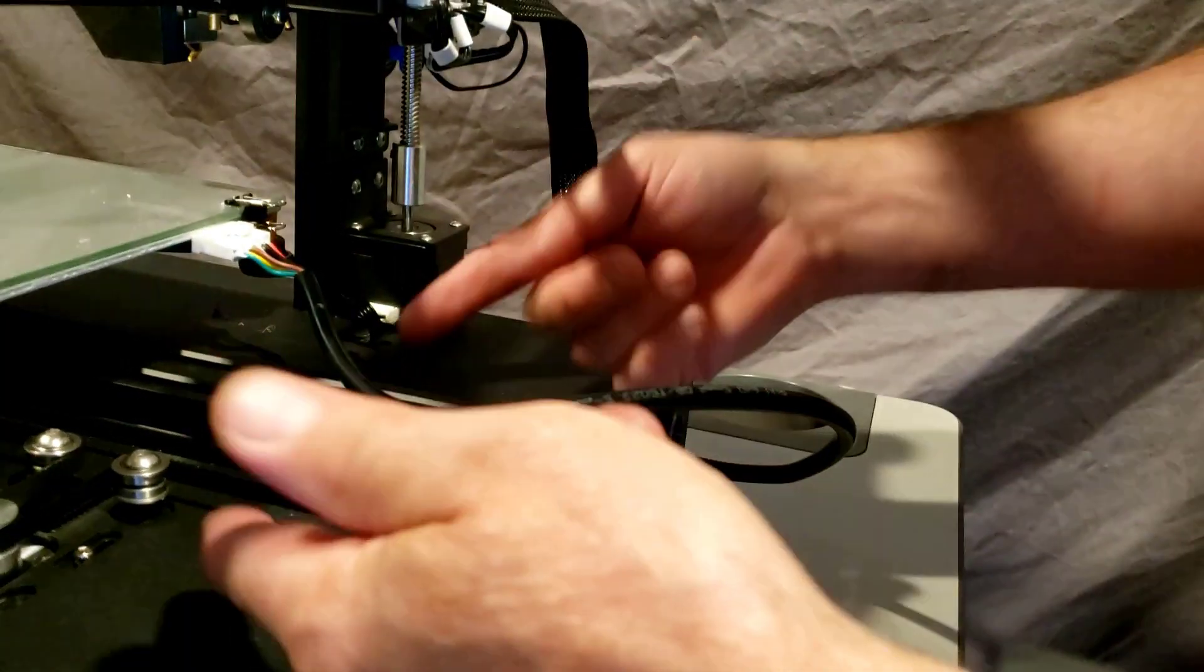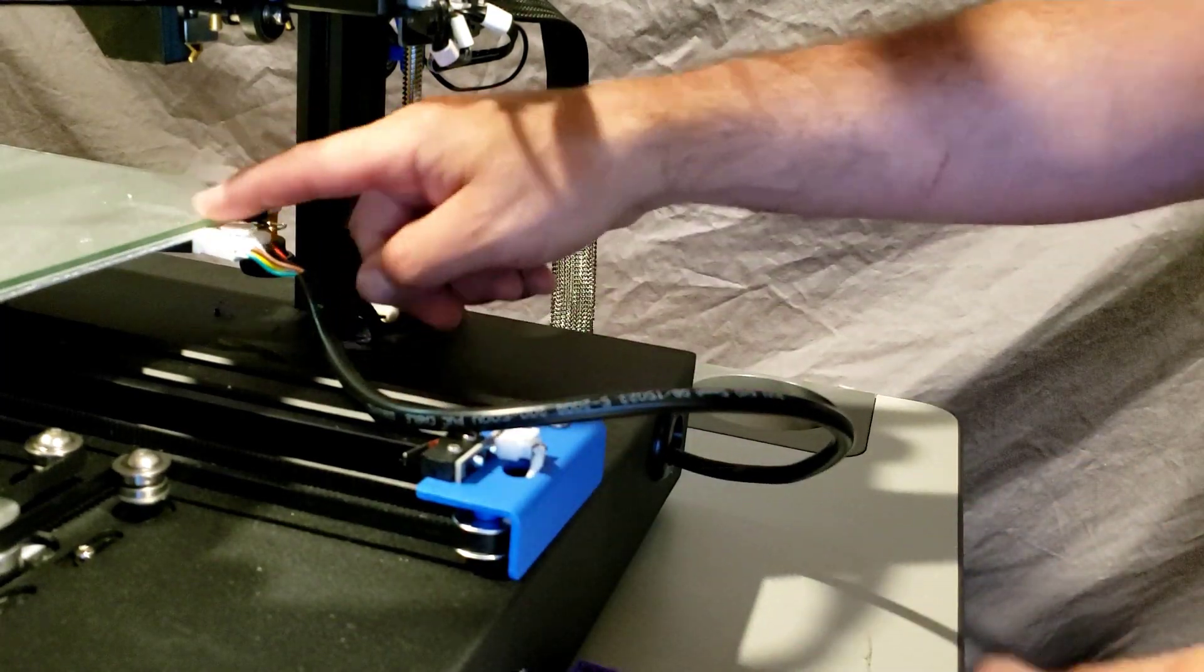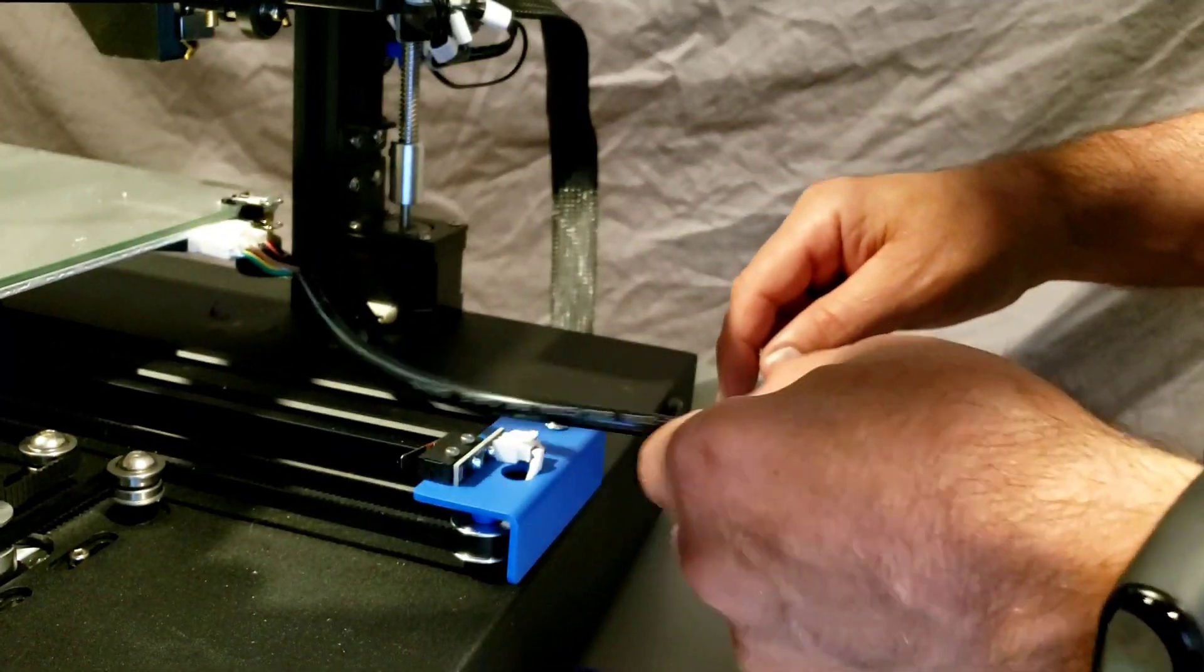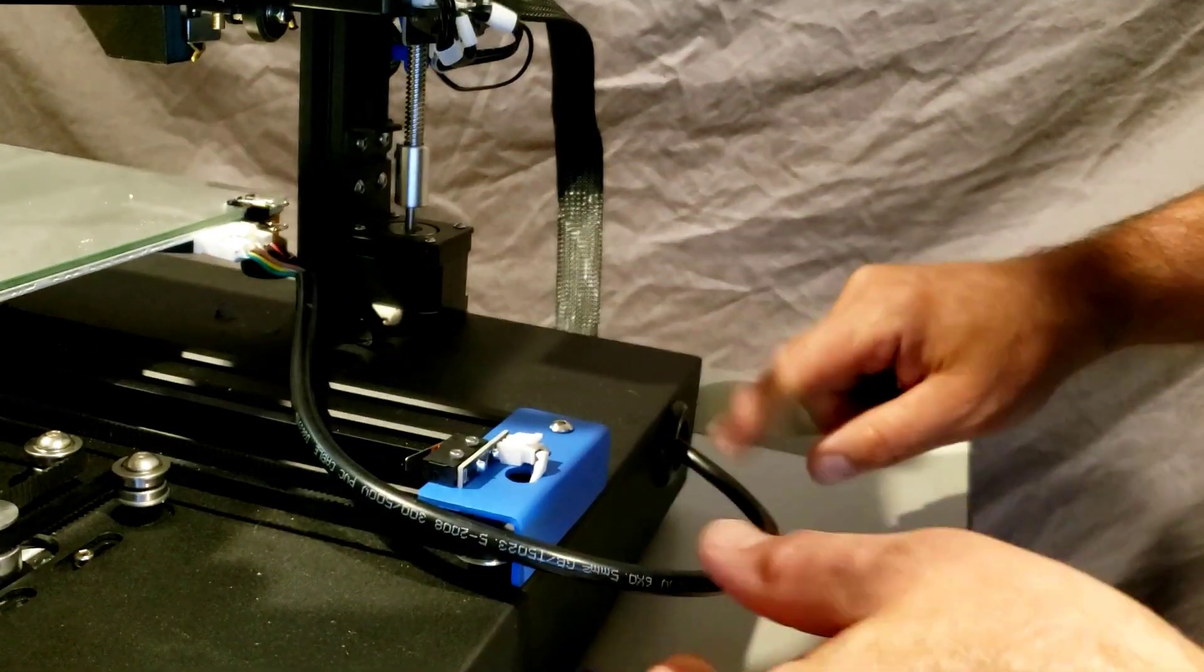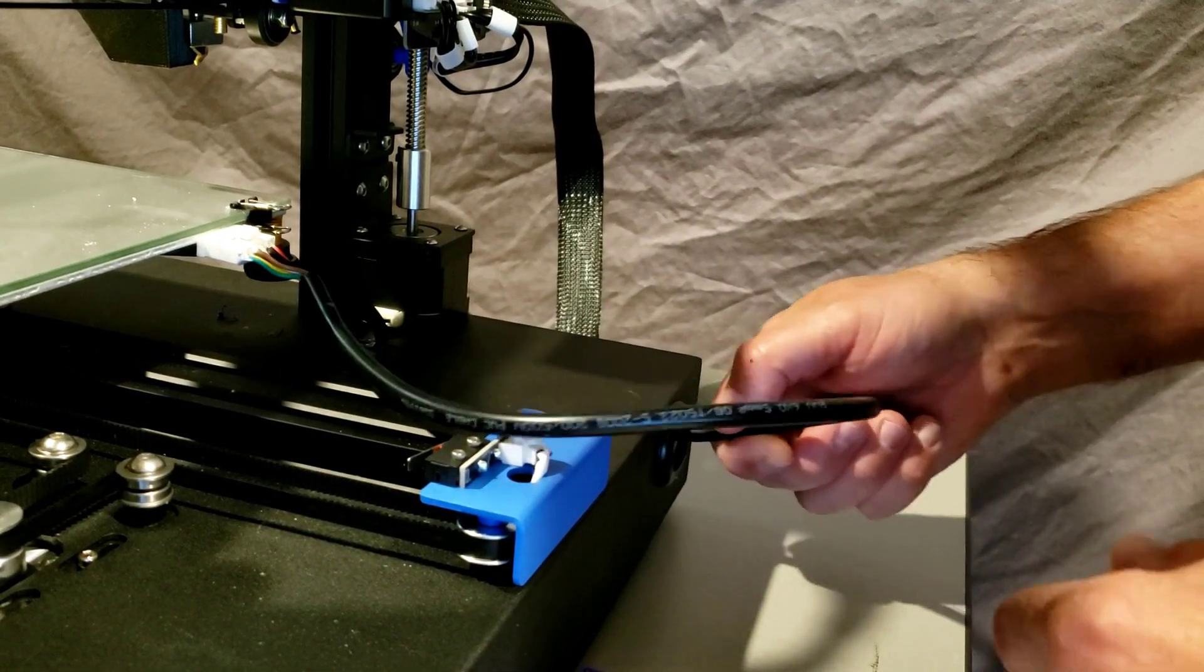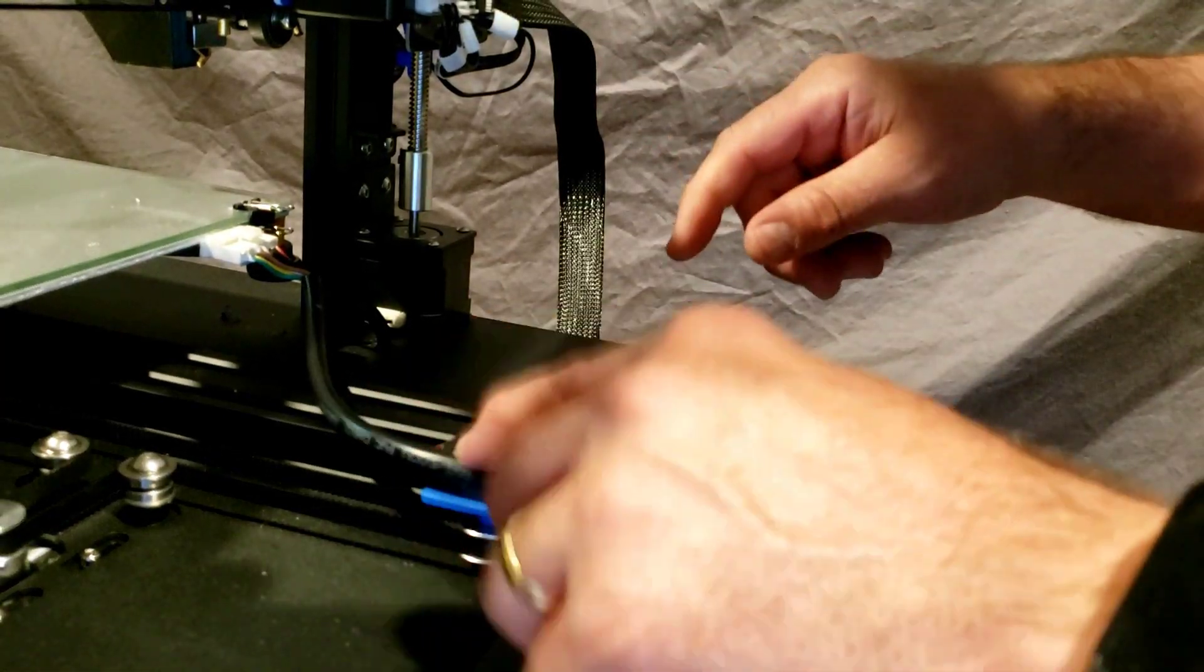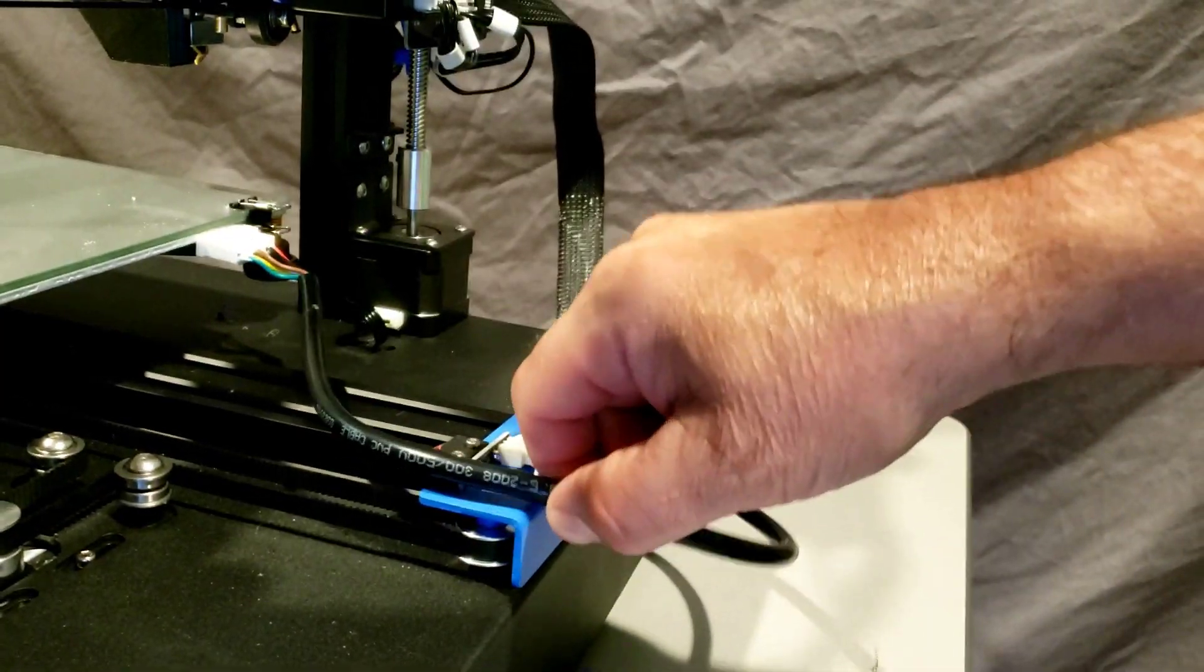The issue I had was this cable that goes to the bed is back here and it gets snagged. Now one user mentioned shoving theirs in, I chose not to do that and it's hard to get it to push in much farther than it is. You can see where that catches right on that edge occasionally.